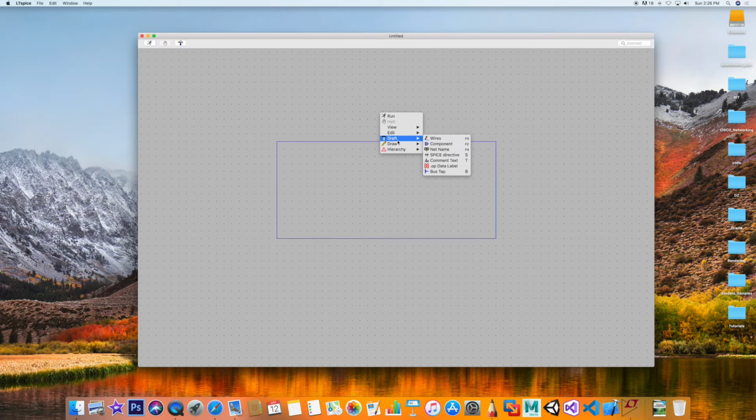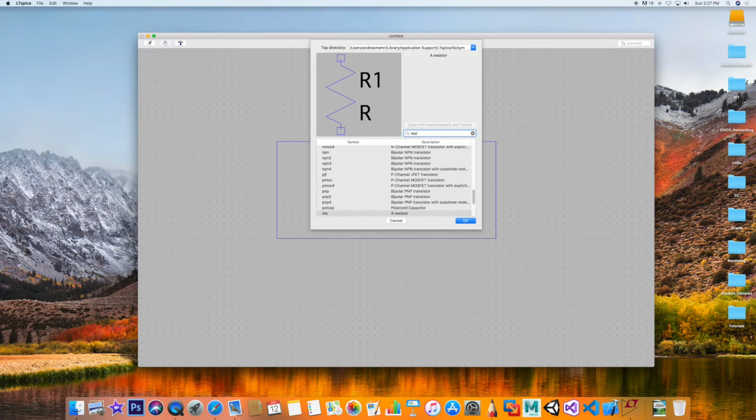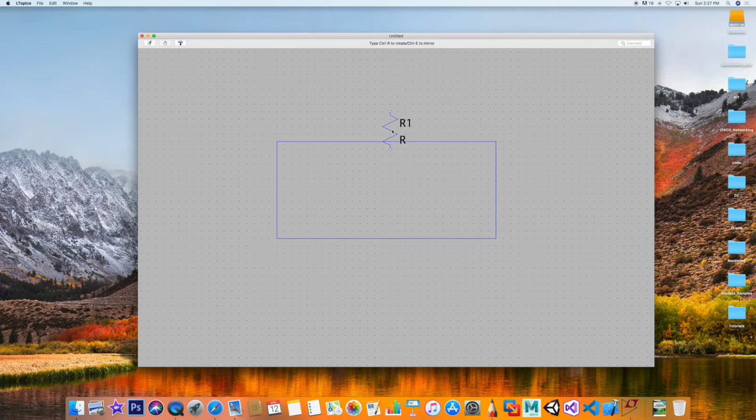Right mouse click, go to component, draft component. I'm going to start with a resistor. As you can see, I didn't even complete the word and the resistor appears. So I'm going to say okay, I can put it anywhere, but right now it's in the wrong direction. Hold the command key and R at the same time, and it will flip it. So I'm just going to put it right here. Move my mouse, don't click on anything. Now, if you do, you're going to have to delete that second resistor.